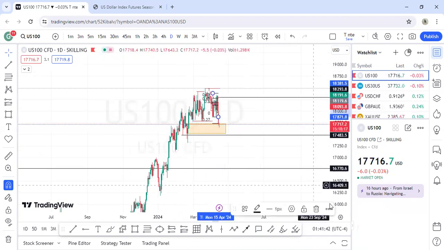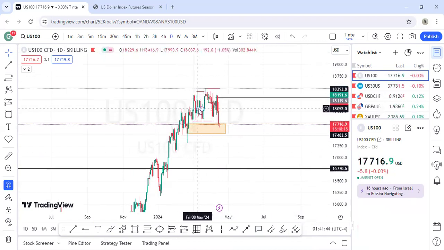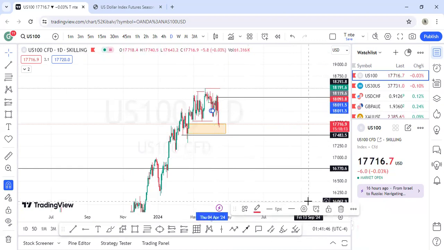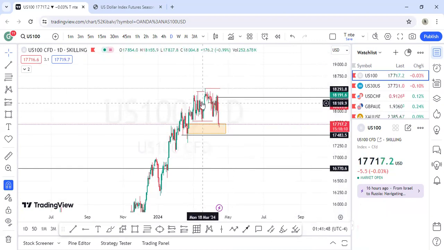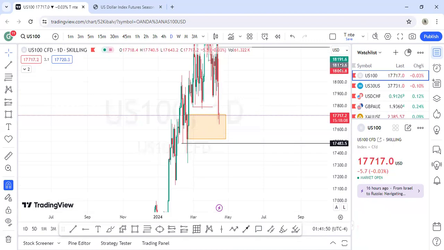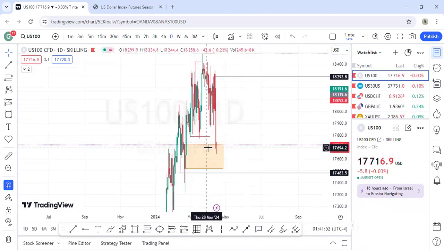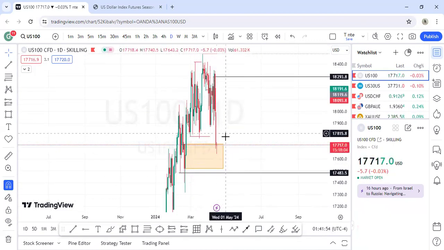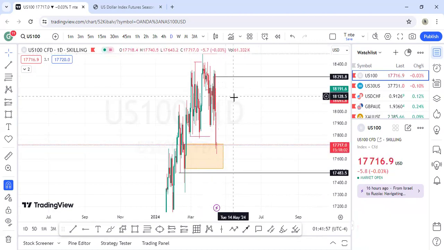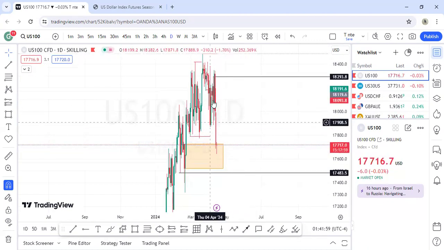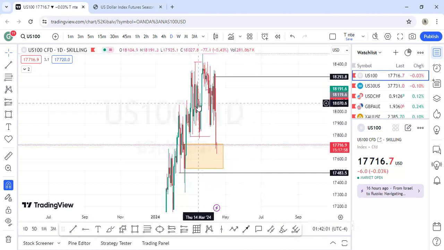So let us see. Markets might resume bullish, but look at the seasonalities. That might be very unlikely, right? But let us see what will happen here. Maybe just for today, we might have a buy today. See now we have taken out the previous daily low, and then we are tapping into this. So market might buy today. I'm not saying it must, because market is heavily bearish on other indices.